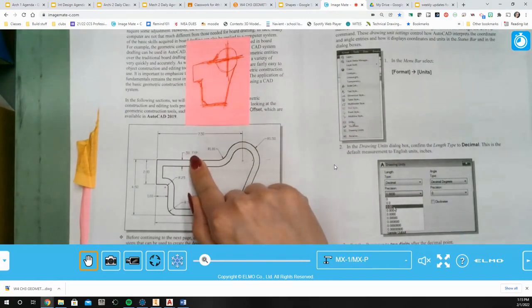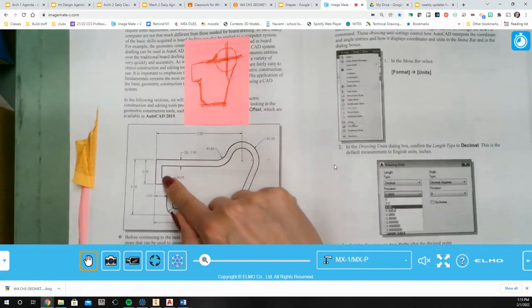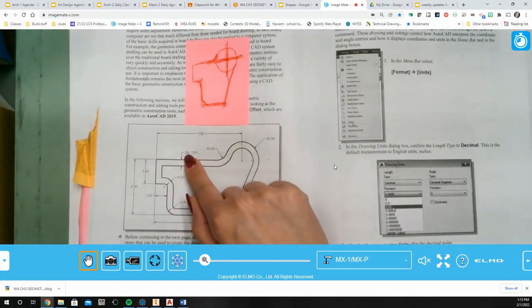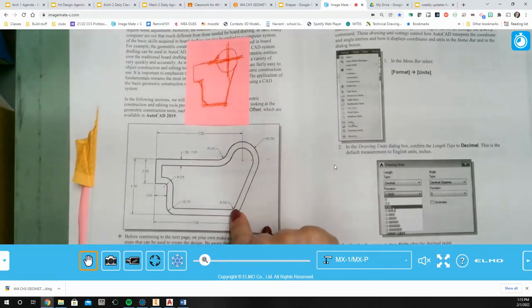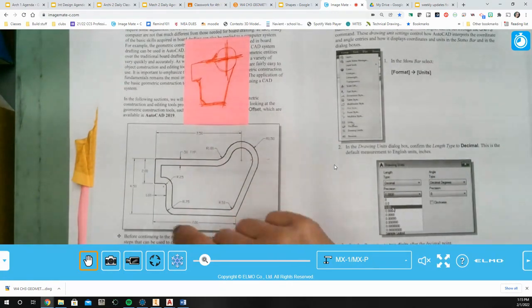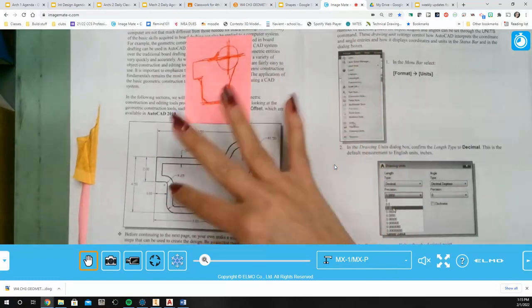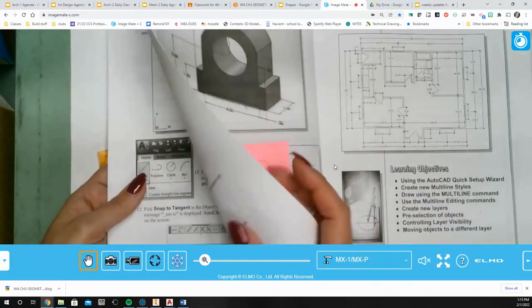See that TYP there? TYP means typical. It means that all of these thicknesses all the way around are 0.5. So once I've offset it to the inside, then I'll come in and I'll use my fillet command to do this. So once I go to fillet, remember you have to go all the way to the bottom right away, click on radius, change the radius to 0.5, and then click those two lines, and then you should be good to go. You don't have to put any of these dimensions in for me, and the book does a pretty good job of walking you through.